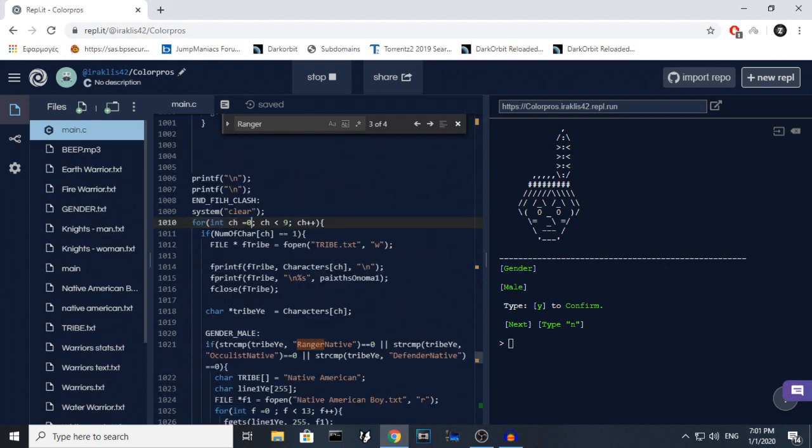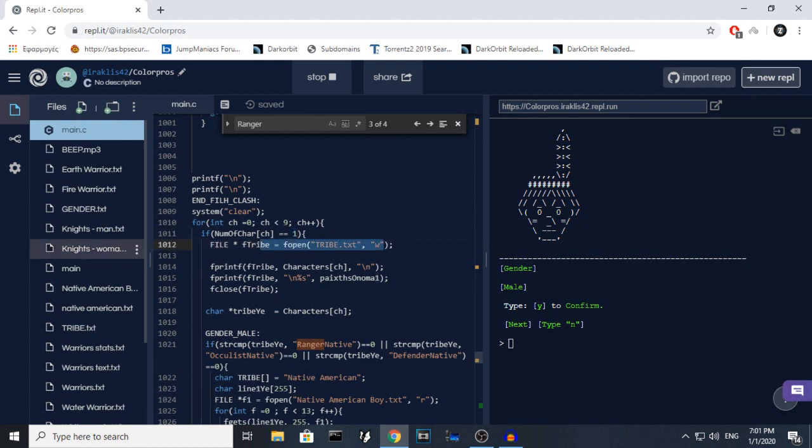For int ch = 0, ch less than 9, ch plus plus. So for 9 places, if num of char, which in our case is 0, right? So the place 0 of this array is 1, which it is. We chose the Ranger Native American.